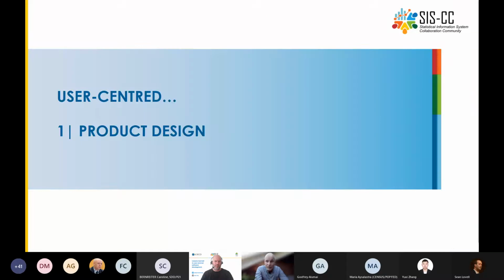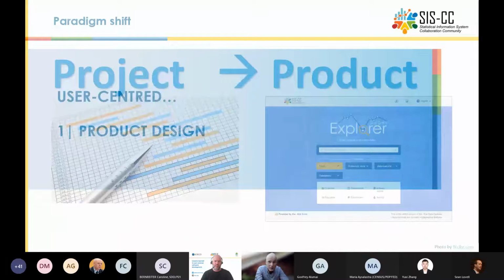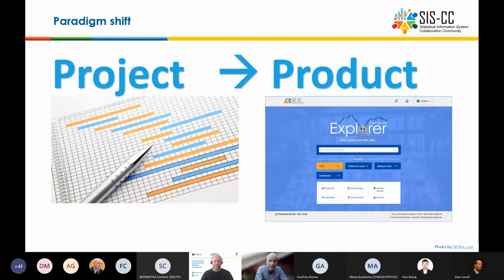which is about how to better tailor the product to the user needs. The first and very important paradigm shift is from project management to product ownership, from the role of project manager to the role of product owner. Even though project management was and still is a very adequate tool for certain domains, such as construction works, or in the statistical domain, maybe a statistical activity such as population surveys, it has shown penalizing limits in software development.